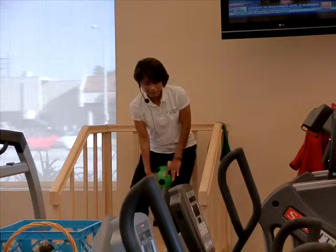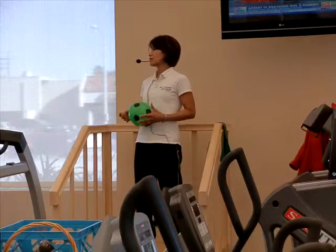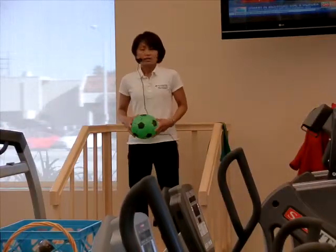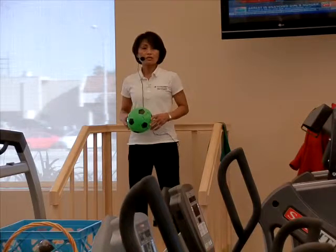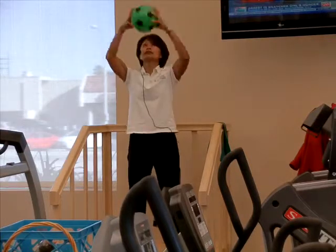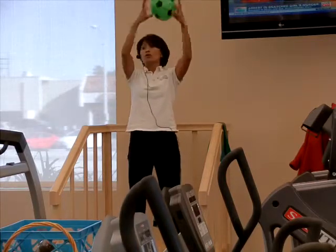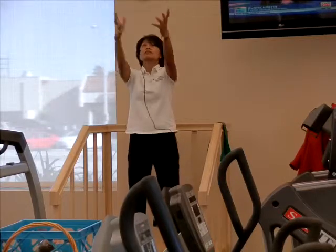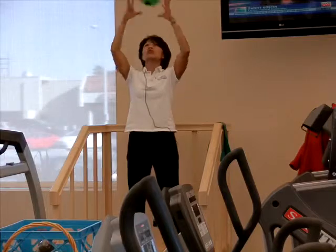Good job. You may release that. Hold on to that ball. We're going to warm up those arms a little bit before we go do the TheraBand exercises. Okay, you're going to toss that ball overhead to get a warm up with your arms. Okay, here you go. And one, two, three, four, five, six, seven, eight, nine, and ten more.